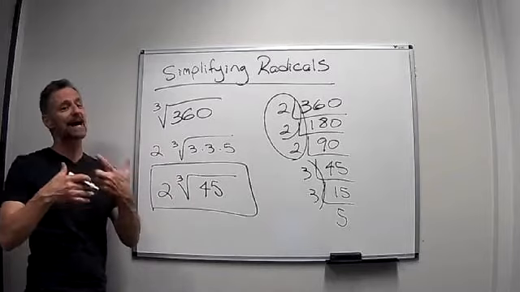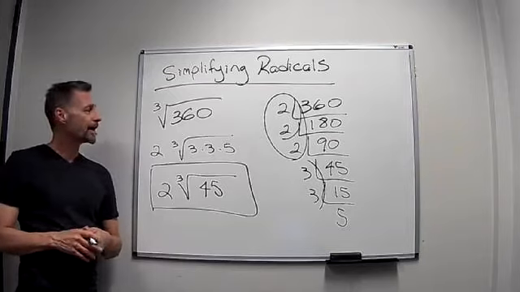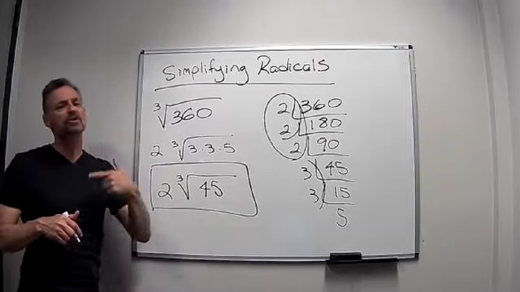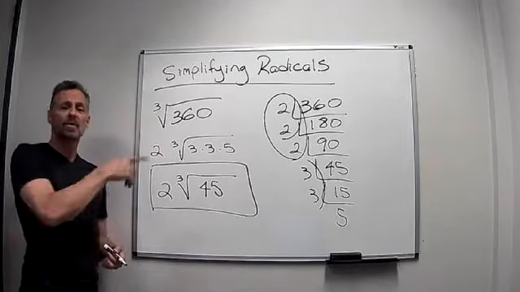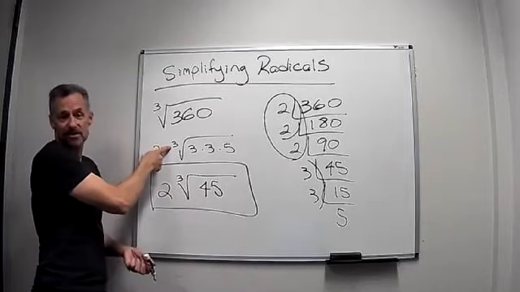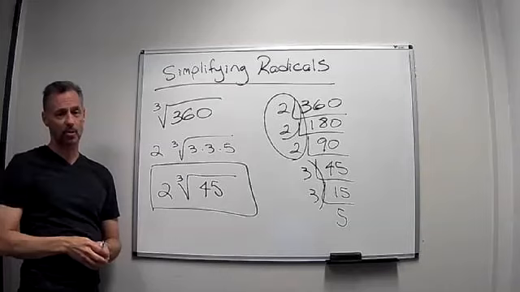But that's the idea. I love this methodology. My students seem to like it real well. And then we don't have to memorize in our head what all the perfect squares are, what all the perfect cubes are, what the perfect 4th powers are. We can just go through, and whatever this number is here, and of course, if it's blank, it's a 2, square root. Then we pull them out in groups of 2 or 3 or whatever that root is.